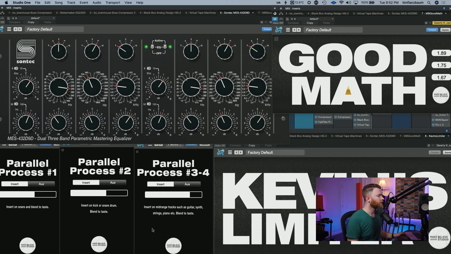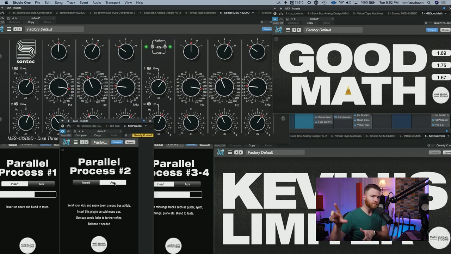That's in the mid-range. And there's two modes for this. There's insert, which is the way I have it now, because that's exactly what I have it as. It's just direct on the bus for my kicks, my snares, or my guitars. But you can also change the mode to aux if you make a send and put this plugin on the return channel, the FX channel, the bus, whatever it's going to be in your DAW, then your blend is from the amount of send and where you have the fader on the return channel. I think that makes sense. Pretty sure it does. I hope you're following along.